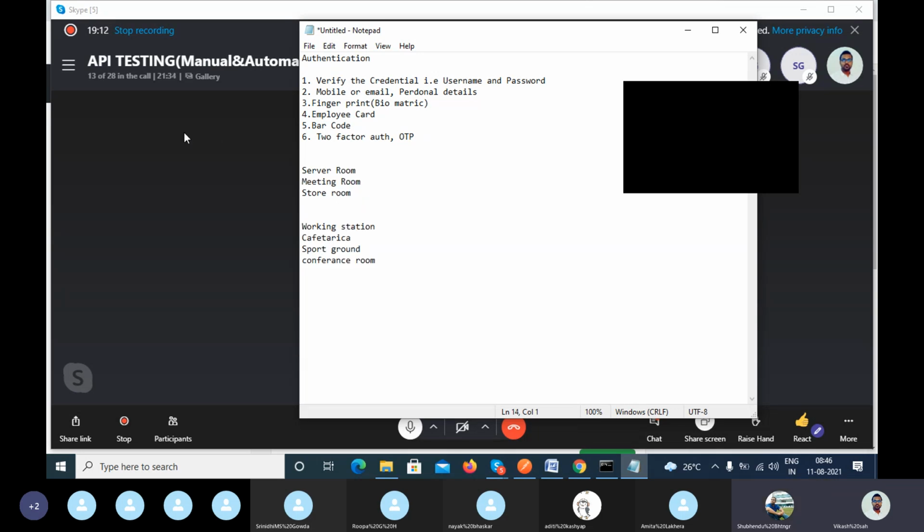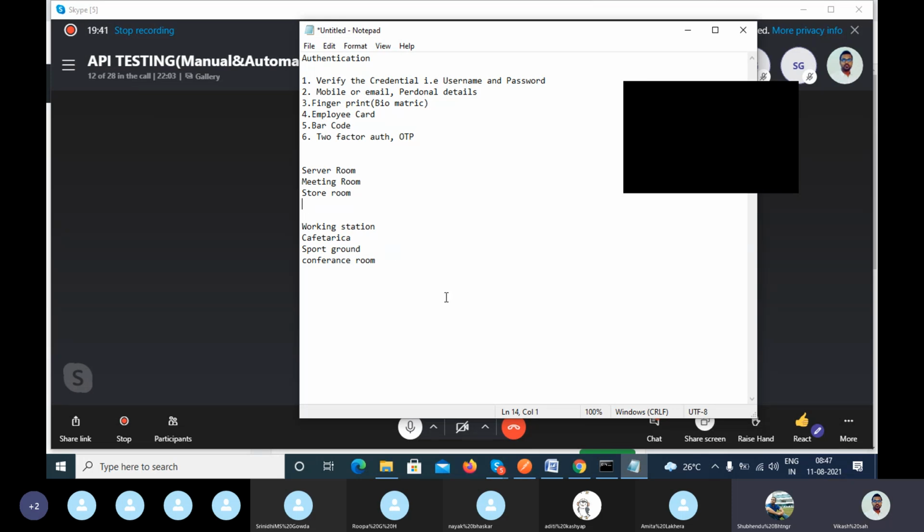Due to security reasons, access is not given to all employees for the server room, meeting room, store room. Anybody can go to the workstation and cafeteria; it doesn't require any such security authorization. So users are restricted from the server room and meeting room, but anybody can go to the workstation, cafeteria, and sports room.